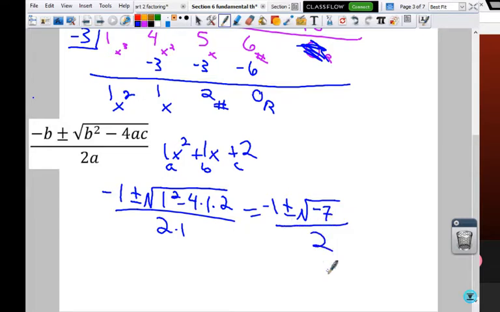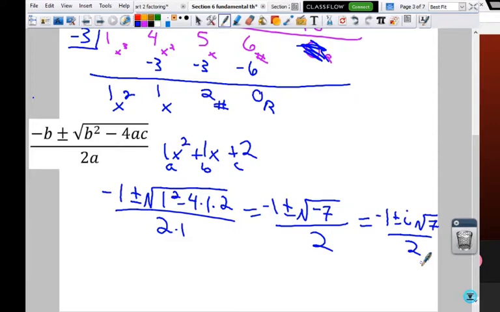And then there's one last thing we can do. What's the last thing we can do in this problem? Make it imaginary. So, I am just going to go -1 plus or minus i square root of 7, divided by 2. Unless it's a nice square root, like 4, don't simplify it. But this one is not a nice one.